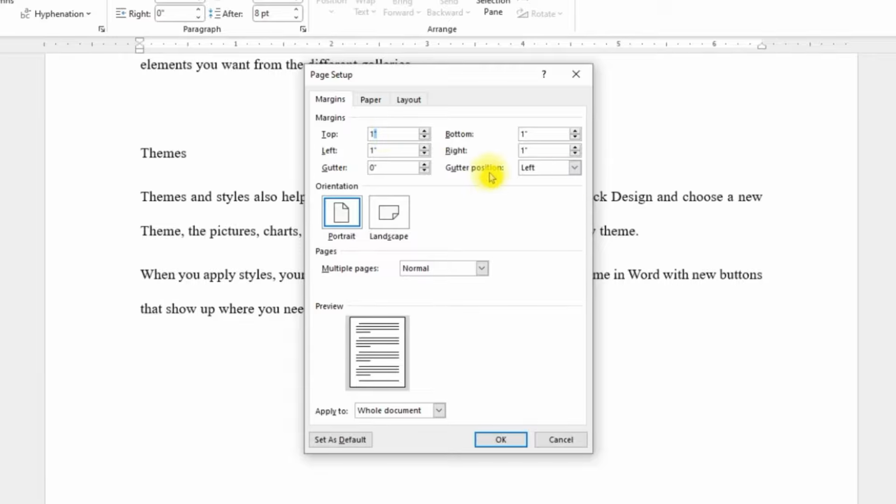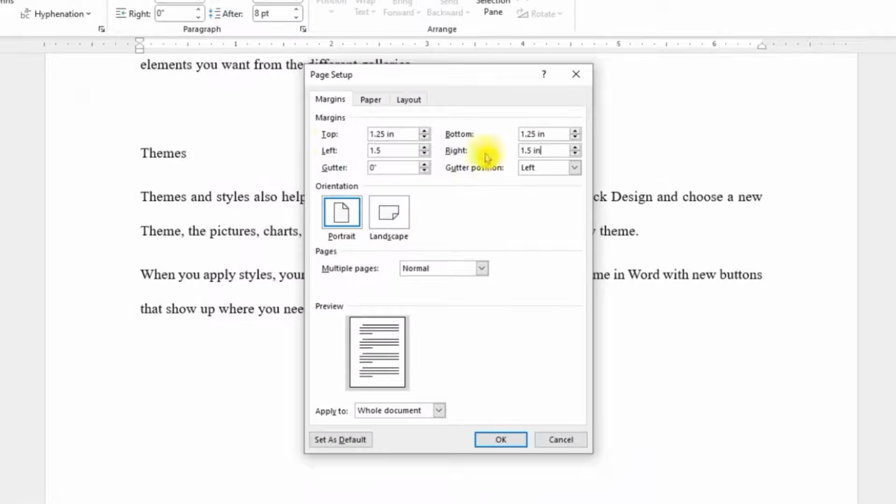If you want to change it into centimeters, all you need to do is remove that and just say cm. If you want it in inches, you either type in the double quotes, or you can say in. Both of them work just fine. So I'm going to have 1.25 inches for top and bottom, and left and right I'll make it 1.5 and 1.5.